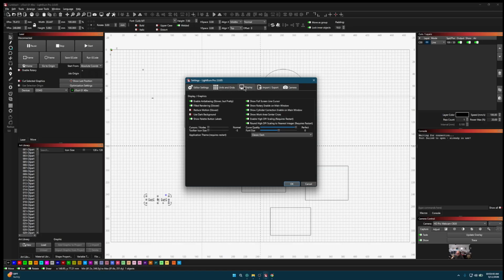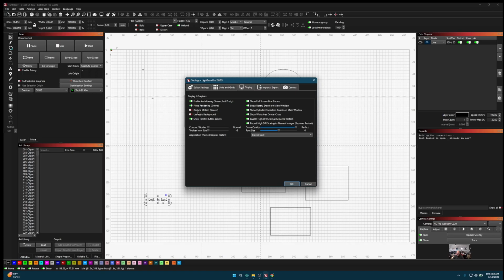Display. Right now I have anti-aliasing slower but pretty. What does that mean? That means if you have, say, a higher def monitor, higher resolution, we'll say a modern LCD, you want that enabled so the image is prettier, as they state, and you won't see any flickering. If you disable it, you may see flickering again depending on your monitor. Filled rendering, so when I'm rendering, like I do Alt P as in Paul, it renders what I'm drawing, the fill. So it's filling that so I can see a representation of that. So that's how I have it right now.